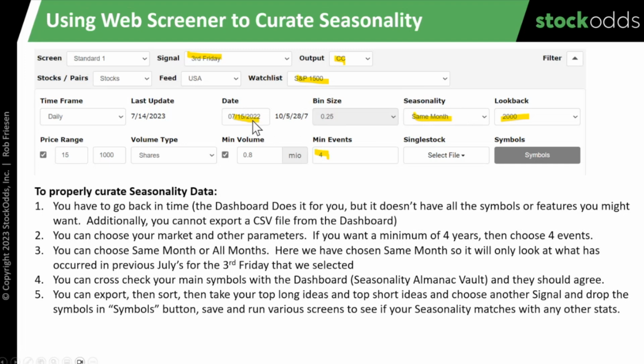You'd have to go back in the date to the year before, because you can't go forward because we haven't arrived there yet. So the data is from the previous year going back. So we go to July 15th. When you're choosing the date, you'll see the third Friday, because the first Friday of the month was actually the first day of the month. So the first day and the first Friday were the same. And so the third Friday was the 15th. Kind of came early last year.